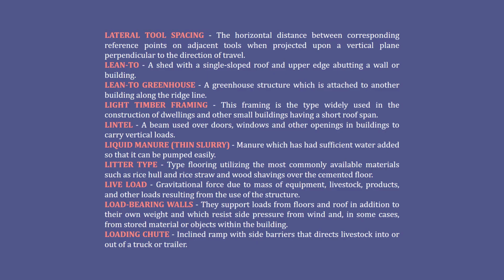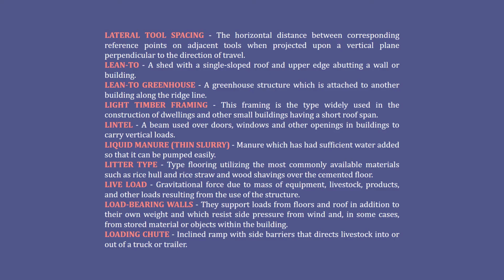Live load: gravitational force due to mass of equipment, livestock, products, and other loads resulting from the use of the structure. Load-bearing walls: they support loads from floors and roof in addition to their own weight and which resist side pressure from wind and, in some cases, from stored material or objects within the building.